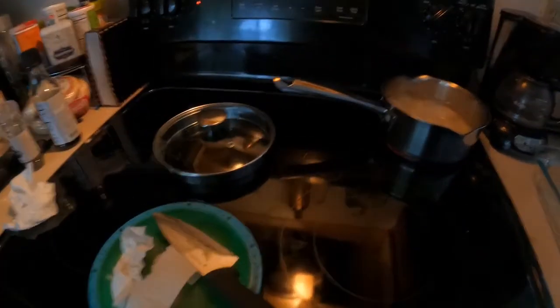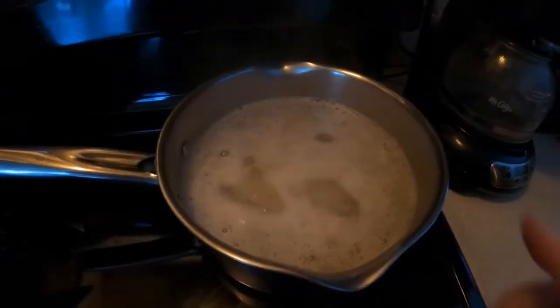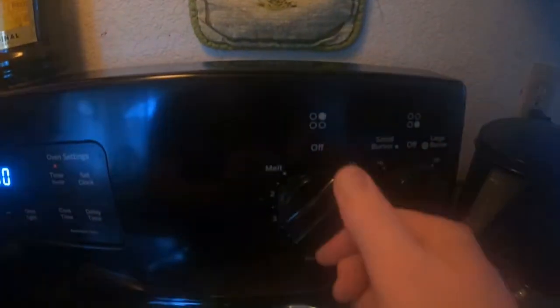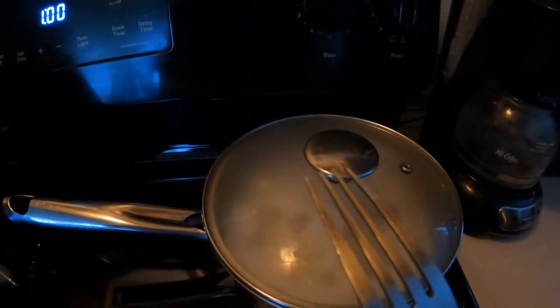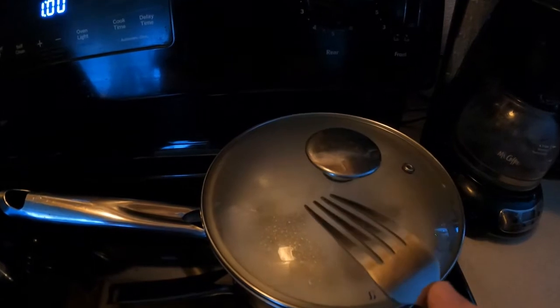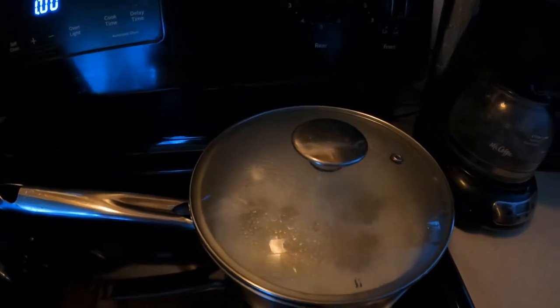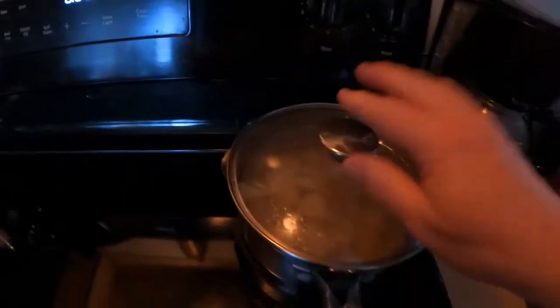All right, time to relax and wait for the cooking to cook. Oh, I also have to make some rice as well. So once the taro and water start boiling like that, you're going to turn it from high down to about 2, and then just put your cover on and let that go for about 45 minutes, or until a fork can push into one of the cubes easily and not have to jam it through. And that's when you know the taro is done. Okay, the turkey tails and chicken thighs are almost done, so I'm gonna turn off the heat on this, and we're gonna empty out the water.